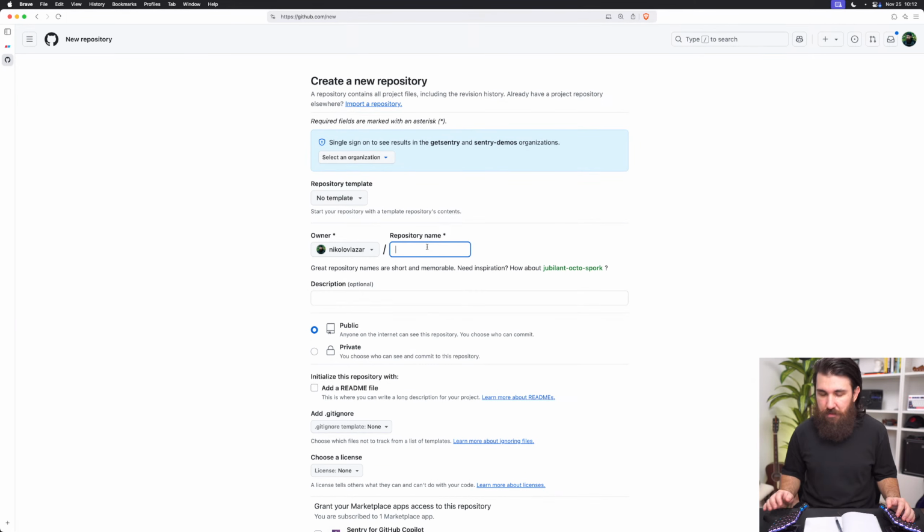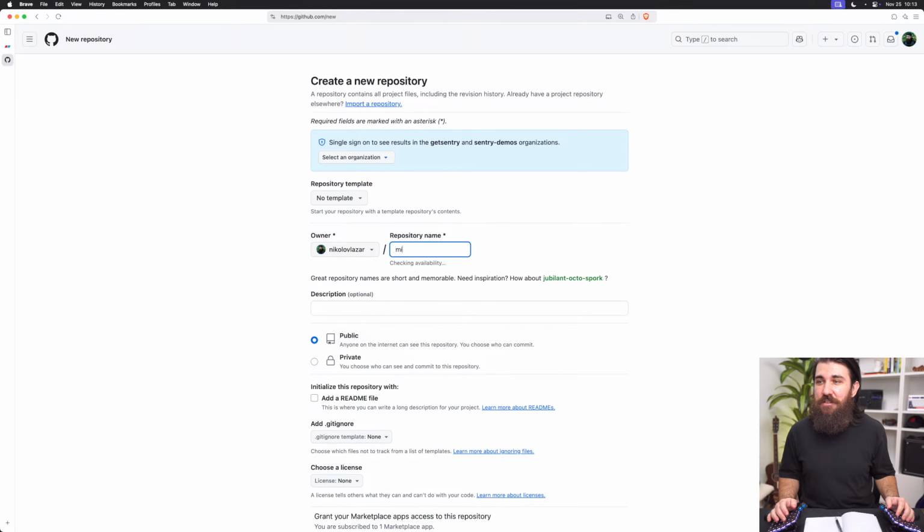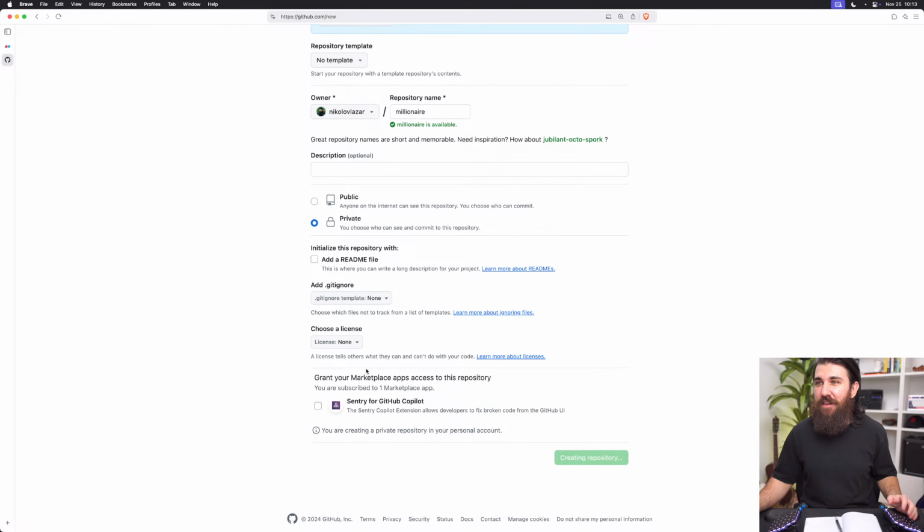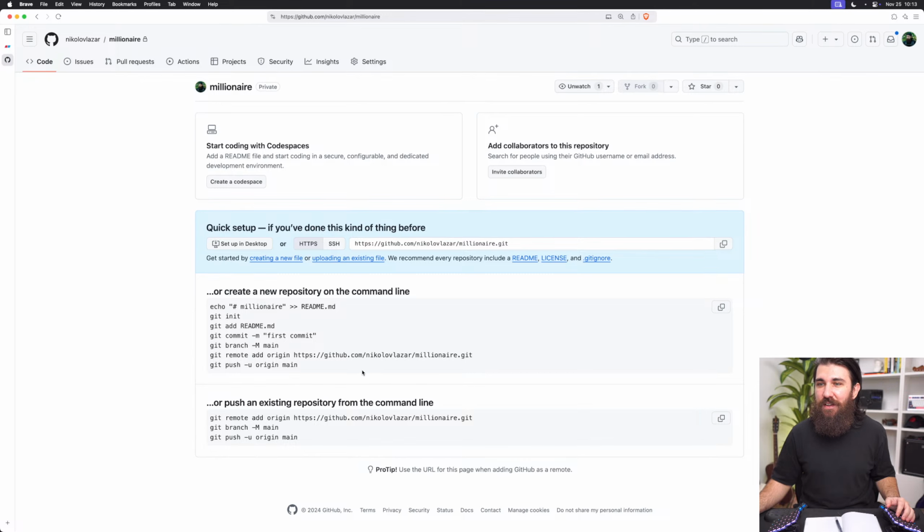All right, repository name. How do we call the name? We need a code name, not an app name. Actually, let's use that joke I used, you know, like we're working on an AI project. I'm gonna become a millionaire, so the repository name is gonna be Millionaire. How about that? Okay, it's gonna be an empty repository because we basically want to start it off as a new repo. There we go.